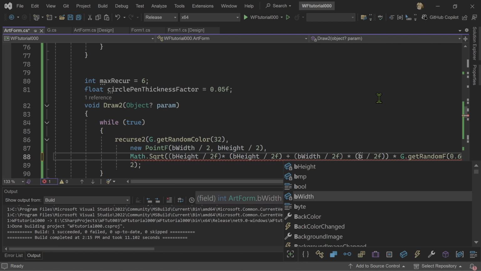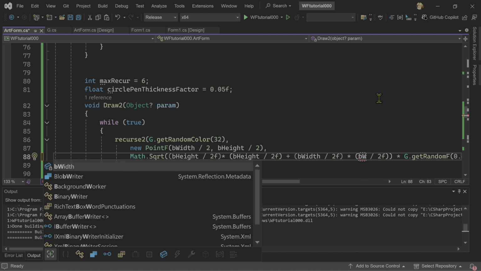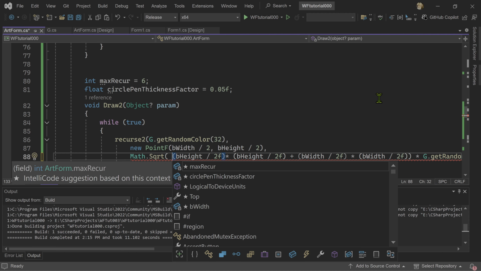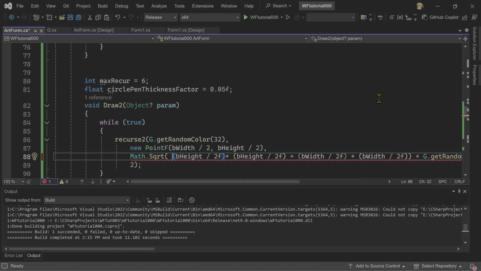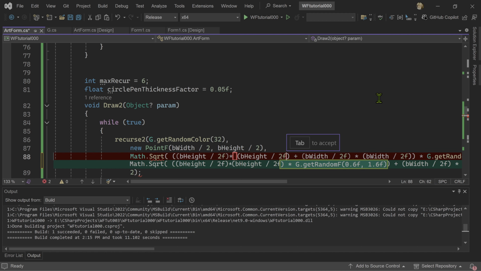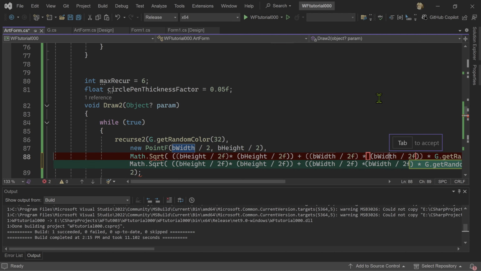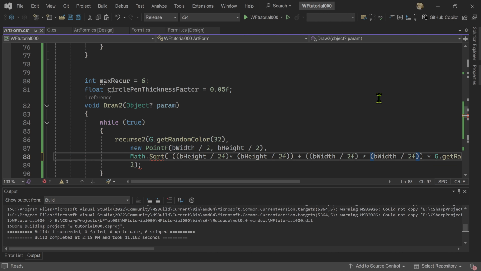Now, if I'm not mistaken, the order of precedence is to do multiplication first, but don't count on order of precedence. That's a great way to put bugs in your code. So I'm just going to put parentheses here to make it clear that we want to multiply first and then do the addition and then do the square root, even though order of precedence of the operators is to do multiplication first.